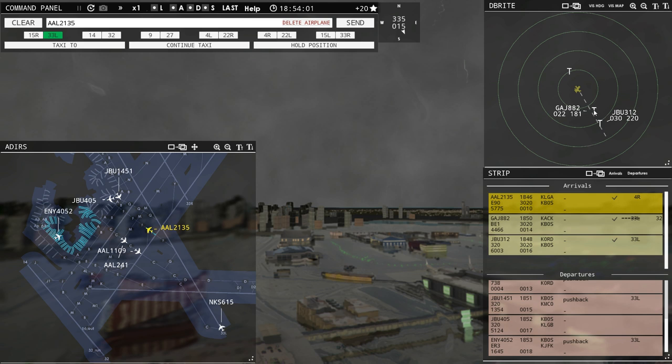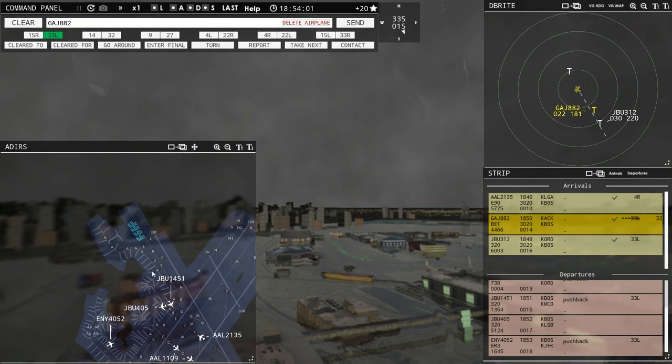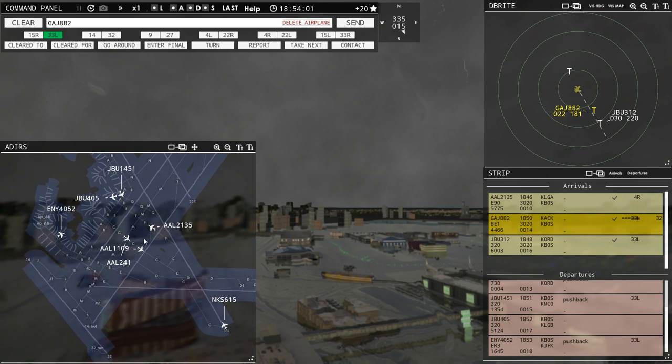We have Gamma Jet coming in. I've got him coming in on 3-2. He's going to have to taxi all the way around planet Earth to get all the way up there. I should probably put him on 3-3. Didn't think that one through, did I? Way to go, A-Train.